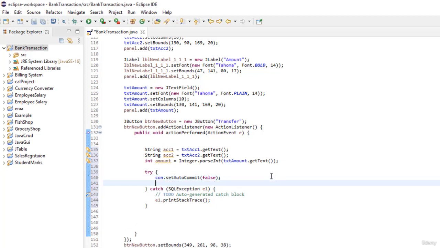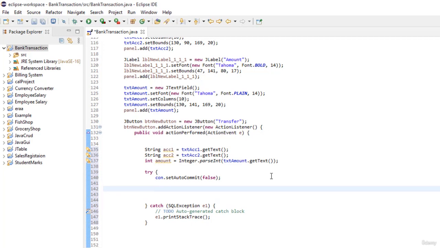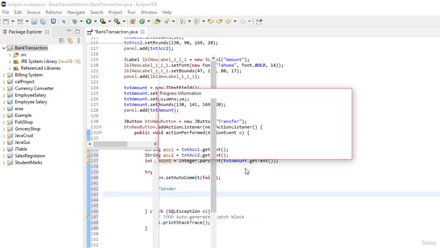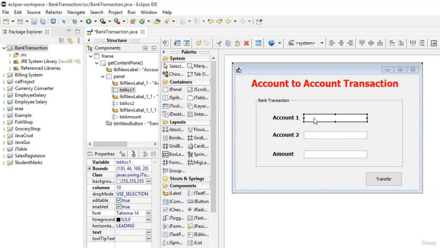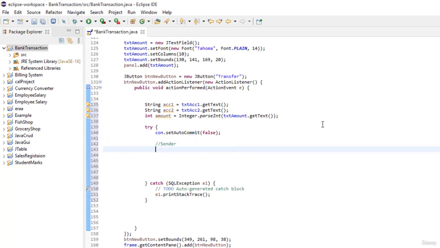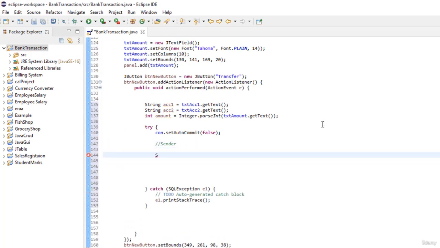After that, first is the sender account. I'm going to do the sender part. This is the person who is sending the money. This is the person receiving the money. So first, the SQL query. We have to write a string SQL1. So write the SQL query first.